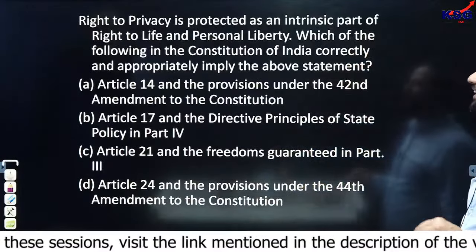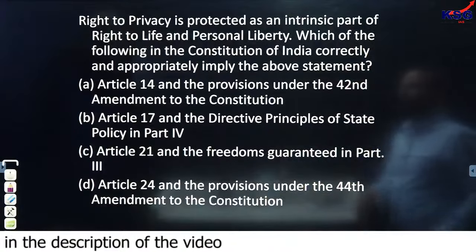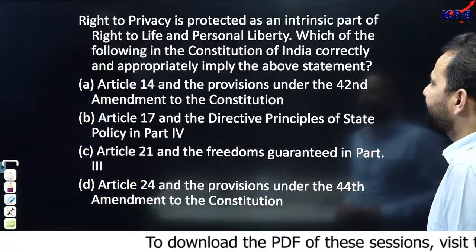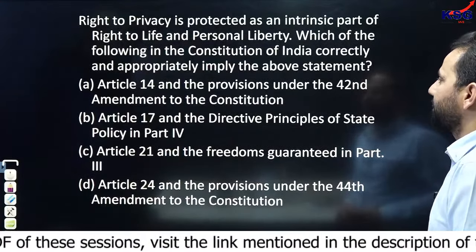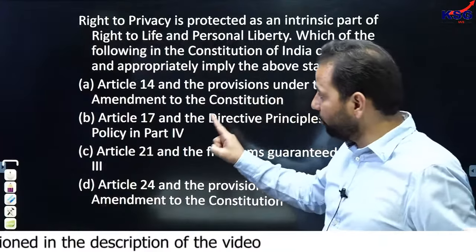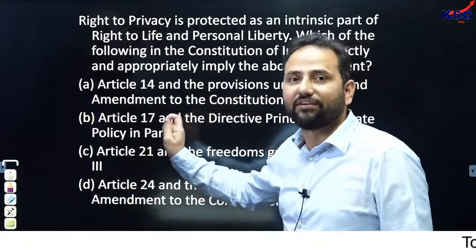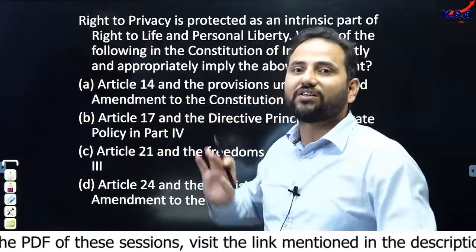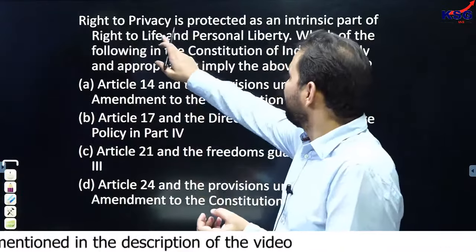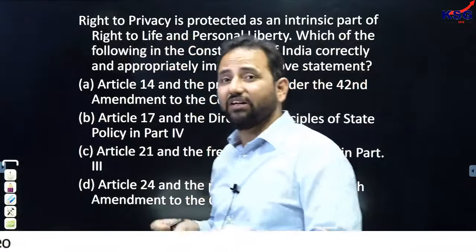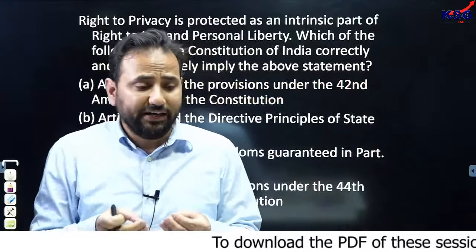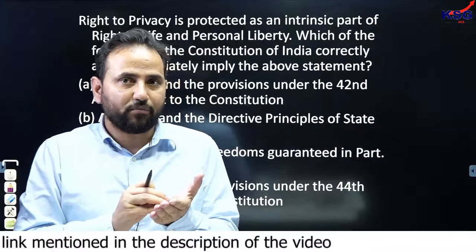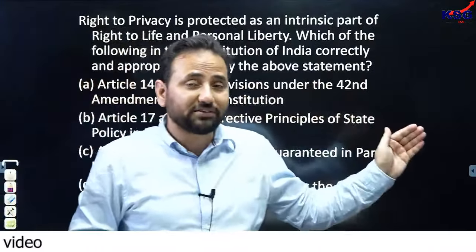Right to privacy is protected as an intrinsic part of right to life and personal liberty. Which one of the following in the Constitution of India correctly and appropriately implies the above statement? Again, you need to know the exact article associated with this. If you don't have a clear-cut idea of the exact article, you will not be able to answer this question. What is the meaning of this right to privacy? Do you think right to privacy is a fundamental right? And if it is, in which article of the Constitution can we see it? Because we have seen this question again by UPSC.